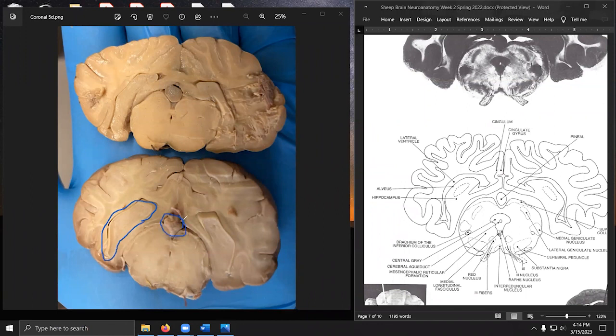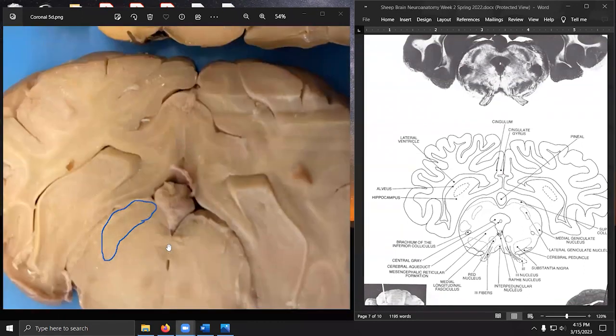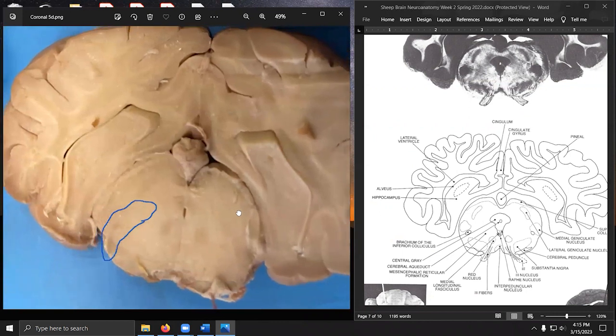Pineal gland is bulging out here. Cerebral aqueduct now is here. Posterior commissure. There's still a little bit of it there. It's a bit faint. The central gray or PAG, we can kind of see it if we look closely. So let me go ahead and zoom this in a bit. Yeah, the central gray matter would be roughly about this here. Sort of like an upside down droplet of sorts.